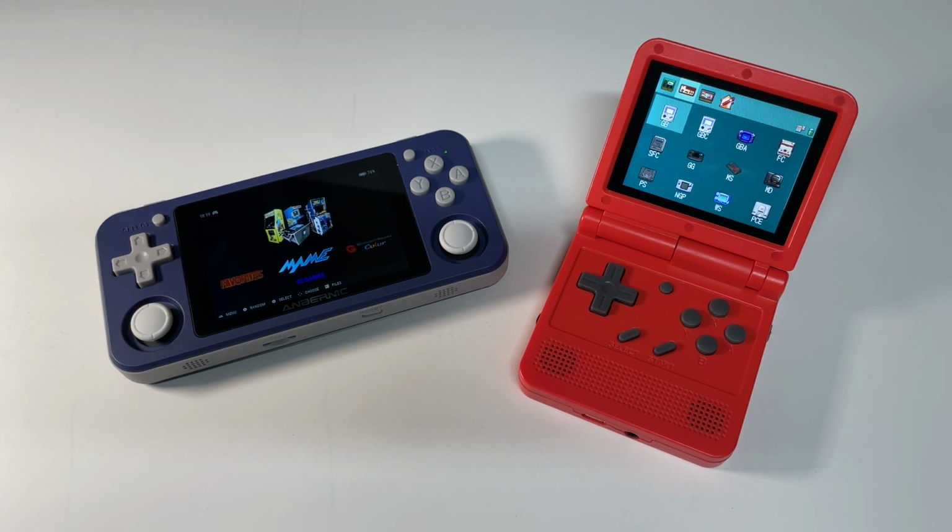So let's compare these two. I think both of them are comfortable to hold in their own way. I think both of the form factors are good. The Powkiddy is a little bit more pocketable, which is nice. It's quick to start up. I think it's a really great system for your 8-bit and 16-bit games to play.